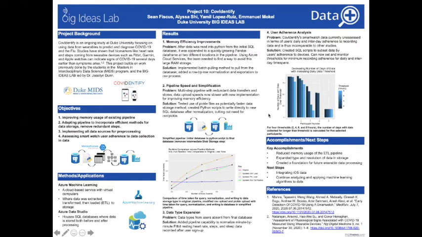So in conclusion, some of our key accomplishments included reducing the memory usage of the extract, transform, and load, or ETL, data pipeline, expanding the type and resolution of the data that was in storage, and creating a foundation for future wearable data processing for the Big Ideas Lab, not only within this project, but for any project that uses wearables data. In terms of next steps, we need to integrate iOS or Apple Watch data and continue to analyze and apply machine learning algorithms to our data. Thank you for listening and feel free to ask us any questions.